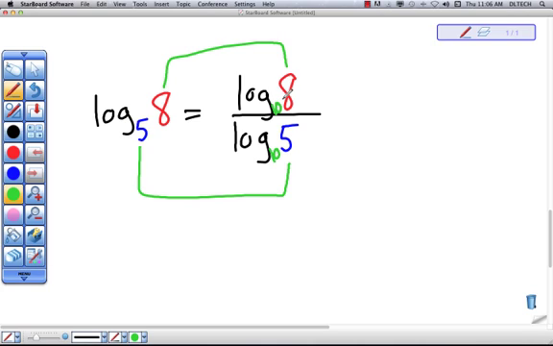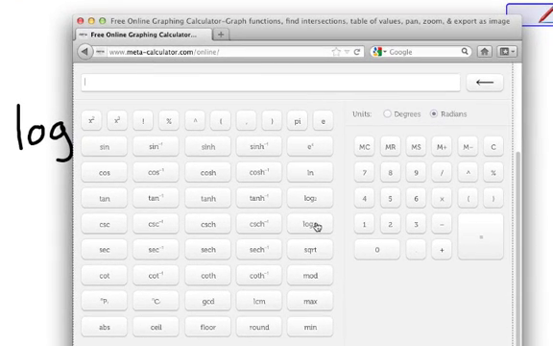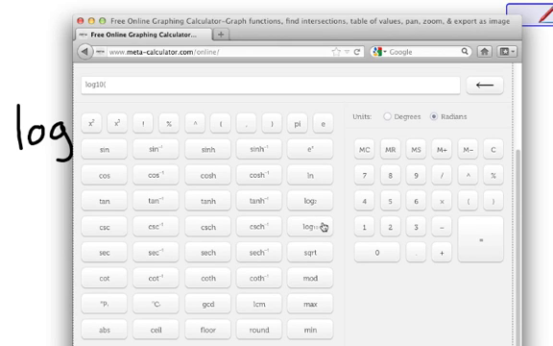So now we would just enter it into our calculator. Now this calculator is a little different, but the idea is still the same. You would still want to push the log on your calculator. And here it shows us a 10, but on yours it's not going to show you the 10. But that's all your calculator can do, so it's the same button, even though it looks a little different.